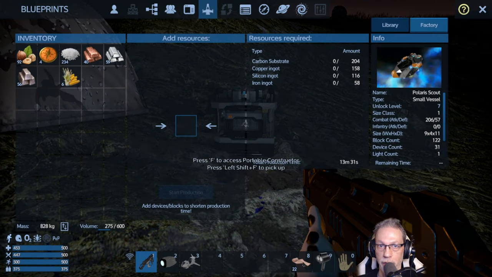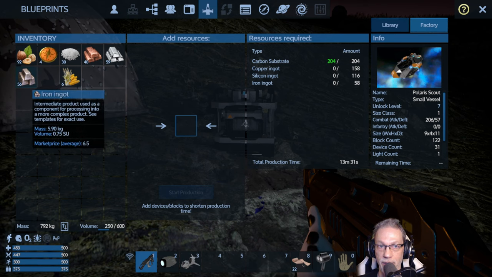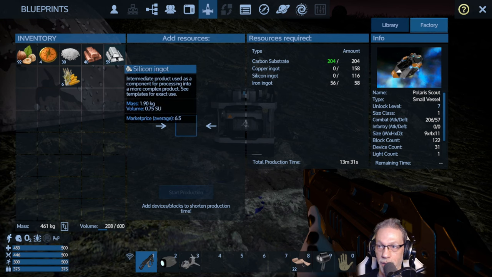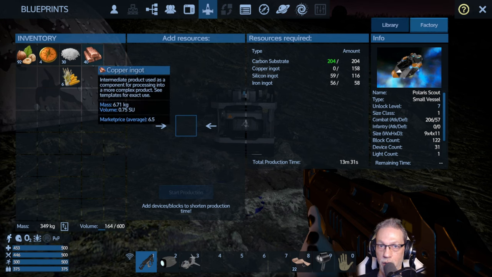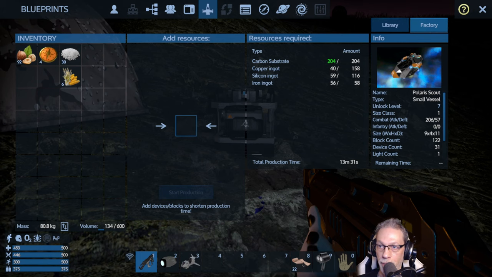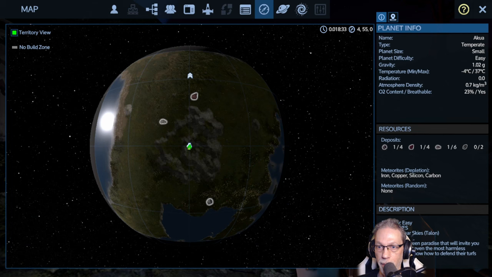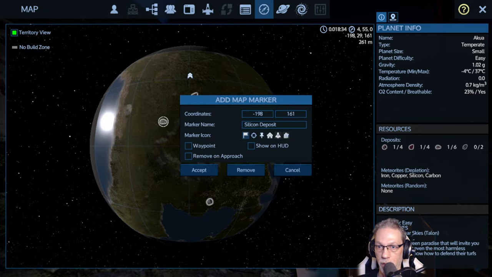Carbon substrate 204. We have enough. Exactly. Iron ingots 58, we have 56. Silicon 116, need a few more. 158 copper. Okay, a little bit more iron and then copper and silicon is what we need. Don't need this. Don't need this. Let's check the map. Where do we have the next deposits? We have one here. Let's go to this one.